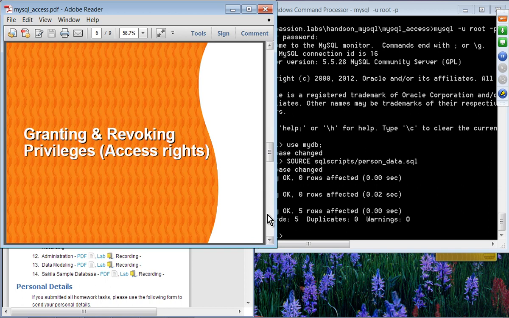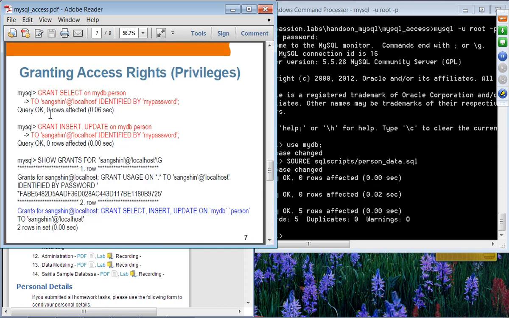Granting and revoking access rights. So you say grant select. You are basically allowing Sang Shin at localhost, identified by this password, to perform the select operation on this table. This is the name of the database and person is the name of the table.